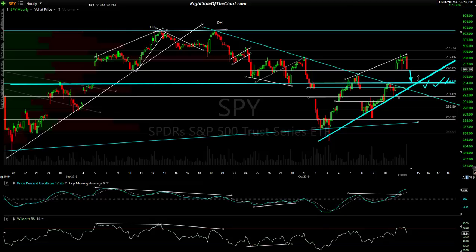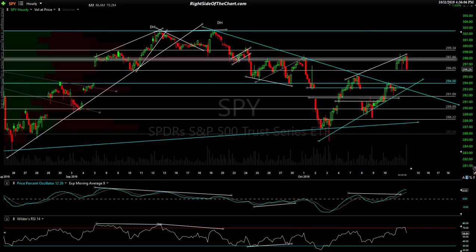Much below that is where it gets pretty bearish. We could come in and back test this trend line. But ideally, if we do gap down, if the market just continues higher, that's even more bullish - it shows more buying pressure. To me, to chase right now, there's just not a lot of upside left - the risk of a sudden reversal, especially in this news-driven environment, just isn't worth it for swing positions. Tactical trades in and out, long and short all day long on NQ and QQQ - but not strategic trades or swing trades right now. Not on the long side - not yet.